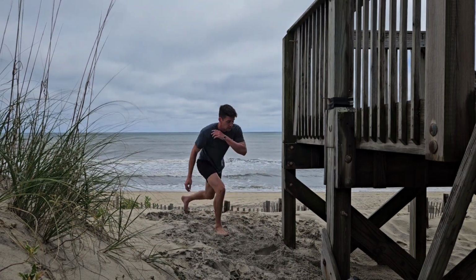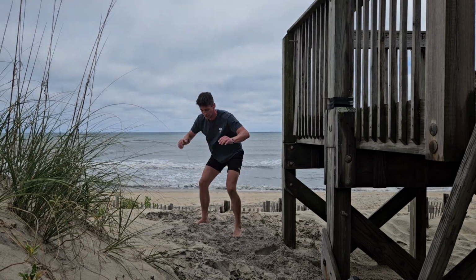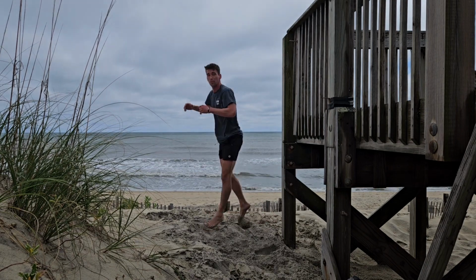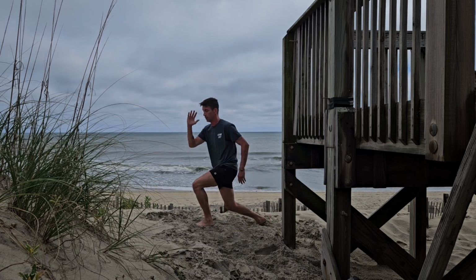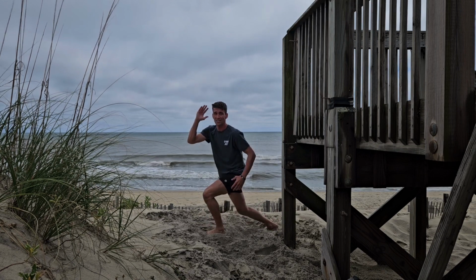Swinging in, swinging in. And we go for about a minute on this. Stick with me. Almost, but not yet. We can also work power by working a powerful change out. Right, really get those legs pumping and use that sand.